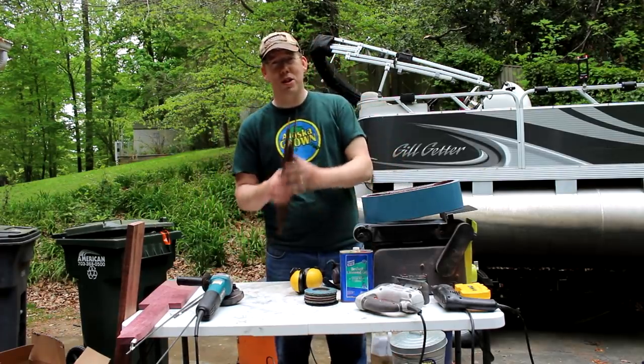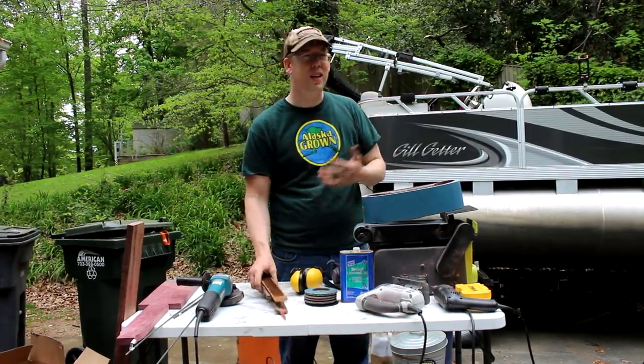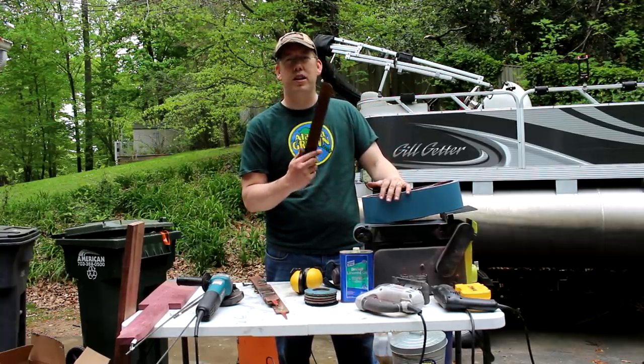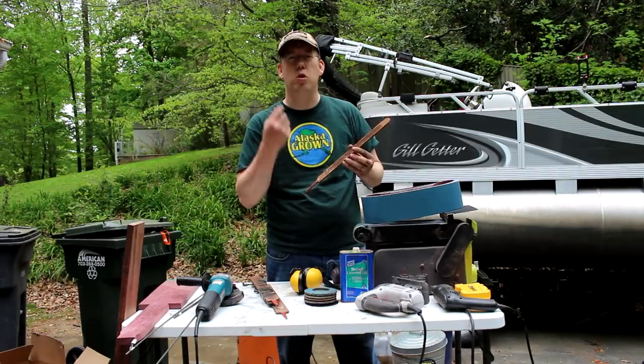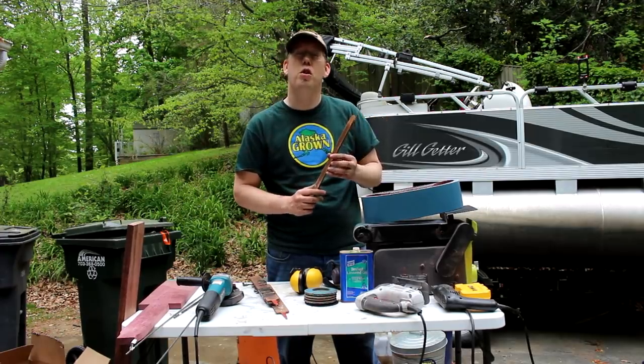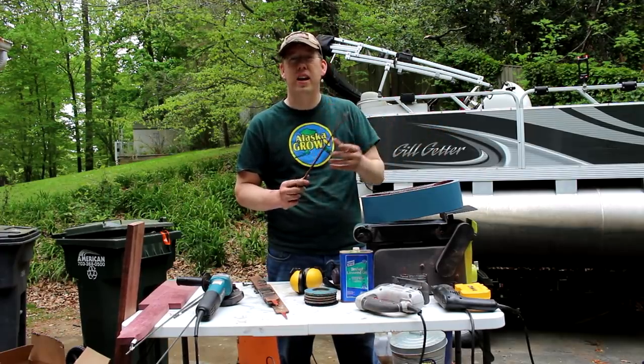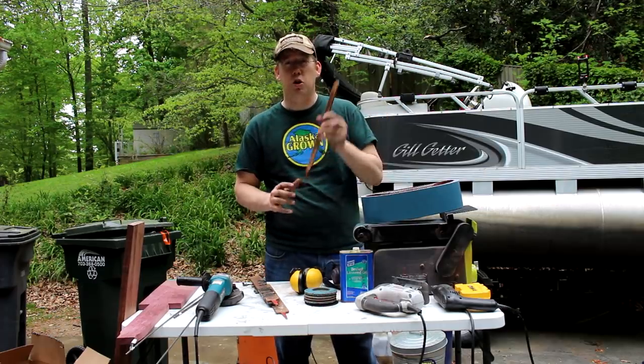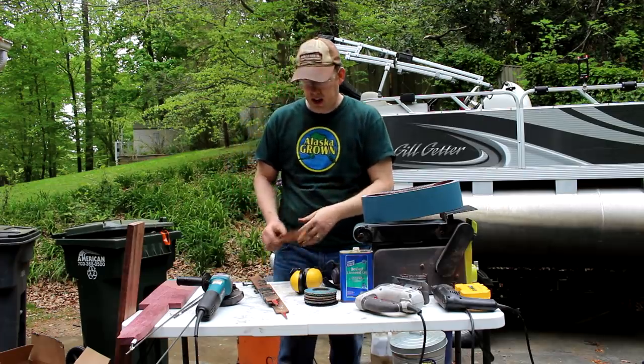Now, I have a bunch of these old Farrier's rasps. I got six of them for like 10 bucks. And they make really good knife blanks. The steel's high quality, it's already tempered and heat treated, so you don't need to use a forge or anything. You can just cut out your knife shape, polish it up, and you're off to the races. It's a great way to get into knife making.